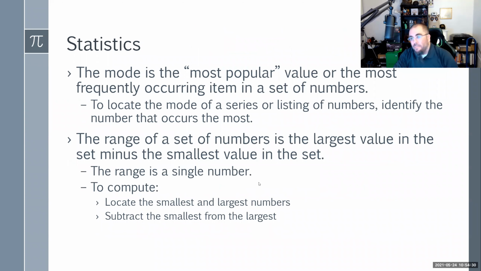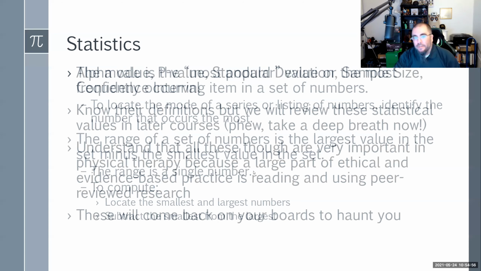The mode is the most popular. I don't know if any of you watched the Eurovision Awards this weekend, and they ranked people as they were going through it. The person that won the kind of VMA type thing that they were doing with Eurovision was the person who came up most in their searches. That was the mode, right? And the range is the set of numbers from largest to smallest. I kind of covered that.